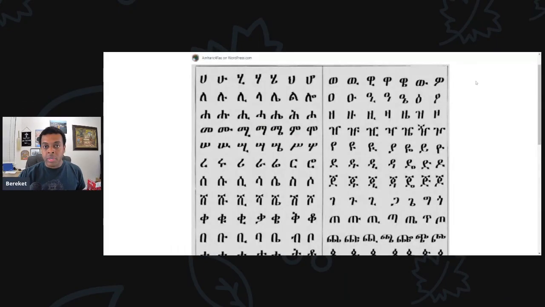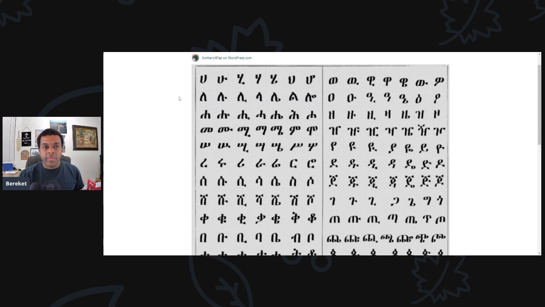So let me pull up an image of the Amharic syllabary so you can see what it looks like. This is very similar to the chart that most people use when they're learning to read and write the characters. And you can see there's 2 sections of columns here. This first row of 7 characters is the ha consonant sound. So it's ha, hu, he, ha, he, ho. The next row is the la sound. So it's la, lu, li, la, le, lo, and so on.